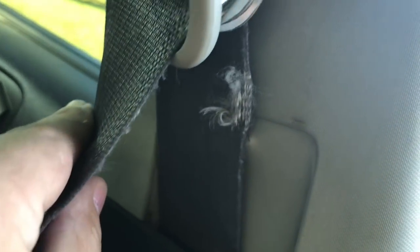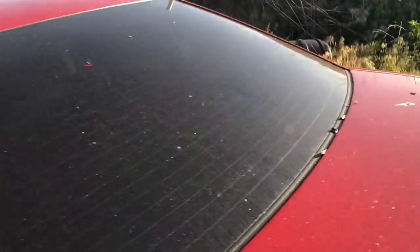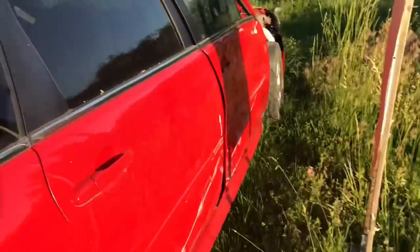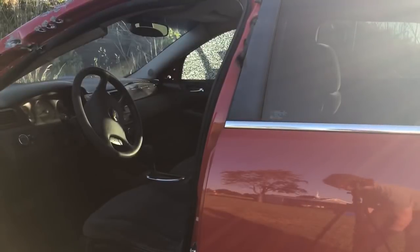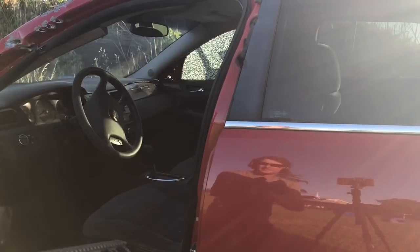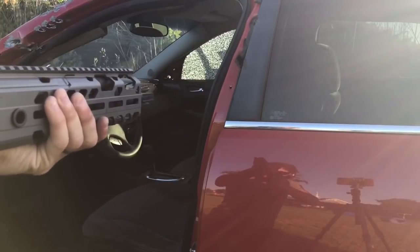Weapon safe. This is where we impacted. Looks like it exited right there, but I don't really see where else it went, so we're going to go check. I don't see any exit wounds — no exits. My bad guy doesn't have any more holes in them than what he came in with. Let's try it again, same little spot in that area. Let's do another one, and another one — so we've done three.